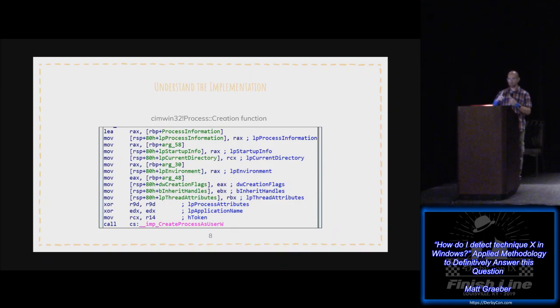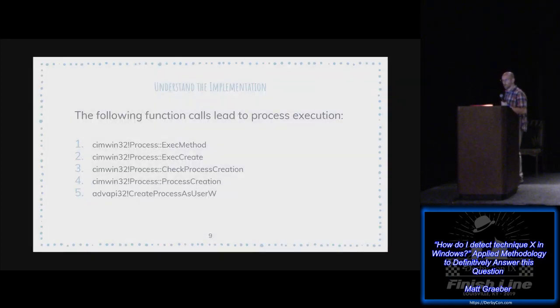So already, as a detection engineer, I'm thinking, well, okay, so create process, so process creation events in Sysmon 1 and Security 4688, those seem like they're going to be in play. Considering this is being done remotely and as another user, perhaps there is a logon session that's going to be created. So that's just another thing that I'll want to annotate and investigate. And I have the code that backs this too to actually dig in to validate. So if I'm not seeing an event that I expect, I can refer back to the disassembly to confirm whether or not my hypothesis is true. So this is within the cimwin32 process class creation function.